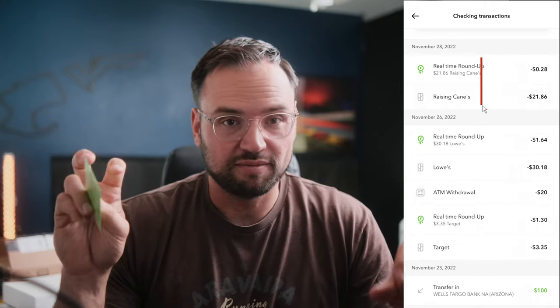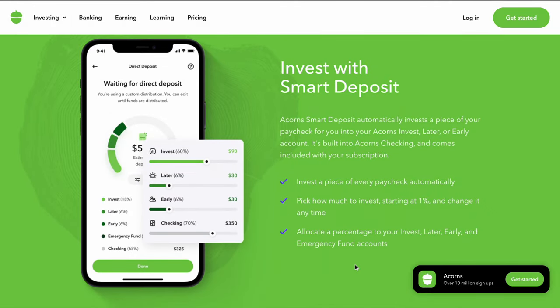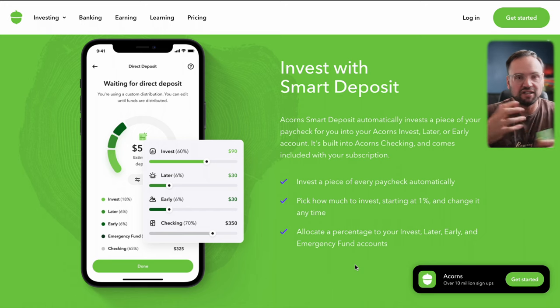But what's the story with these smart deposits? Why are they smart? Is me just depositing money where I want it to go not smart enough — am I doing dumb deposits? Well, based on the research on their website, a smart deposit just means that if you set up direct deposit with the card, you can allocate money from that direct deposit into various accounts within Acorns. It's kind of just an automatic transfer with a better name. I do find this helpful, but if you're not doing this yet, you don't have to work with Acorns to do it. You can set up automatic transfers with any bank I've ever used.